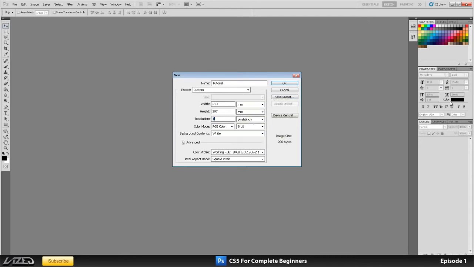I never work on less than 150 pixels per square inch because it's just way too pixelated and it doesn't look right. The reason why it's 150 is because most household printers, the cheaper ones, they only print at 150 resolution per square inch.